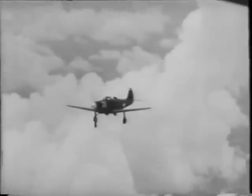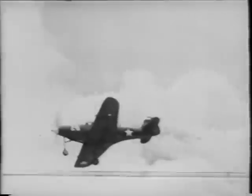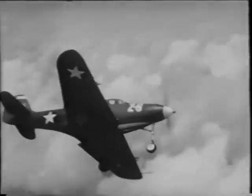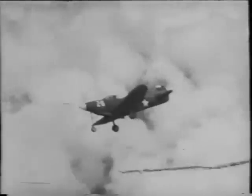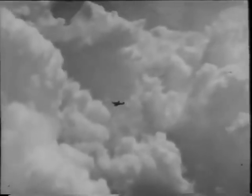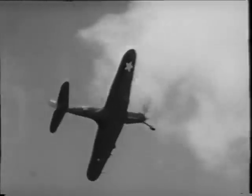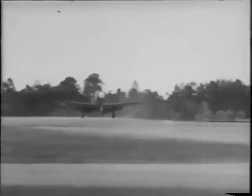Then, with the gear still down, I trimmed the airplane for an indicated airspeed of 150 and tried some gliding turns for practice landing approaches. I figured it would be a good idea to try them first at a safe altitude where I could concentrate on getting the knack of a properly coordinated gliding turn. I knew that speed was important and didn't let it drop below 130. I kept some power on and didn't cut the gun until after the turn. I could spot my landings pretty well now — whatever uncertainties I'd had at first were cleared up after a few more.